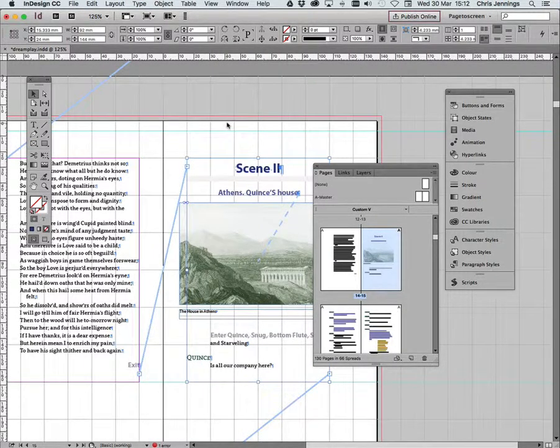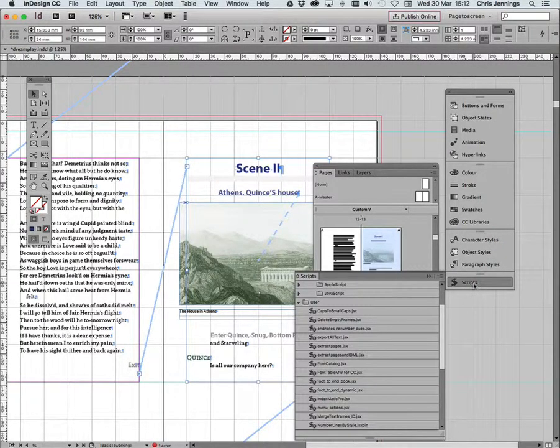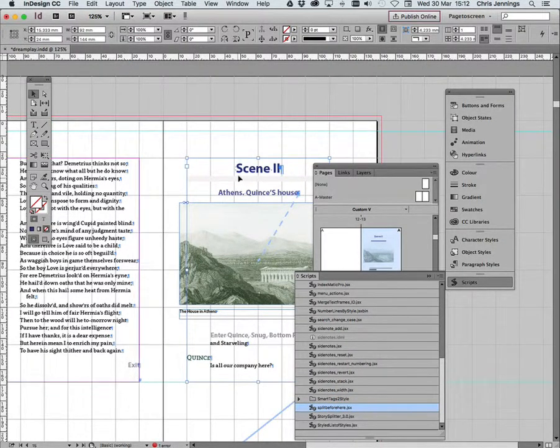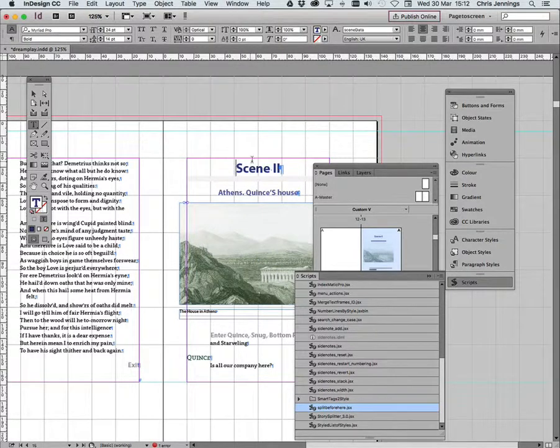select that text frame, and then I need to use a script that I've modified and will make available to you, split before here, and we simply double click on this, and you'll see now what's happened is we no longer have this threaded, so it's split the document exactly at that point. Now, to make it simple for us, we want to find the next occurrence of the scene.